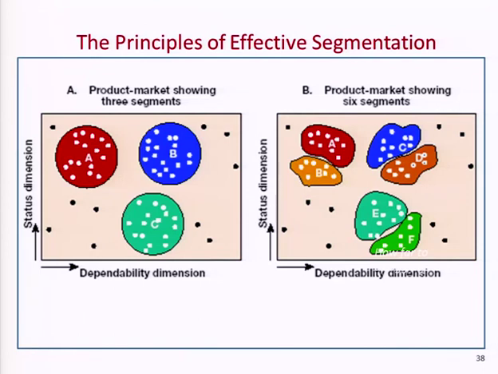So we need to understand where the consumers are. Not what we think about our product, not what we think consumers want, but understand the similarities between them if they're in the same segment, and the differences between them if they're in different segments. And of course, we also want to understand the profitability of different segments.